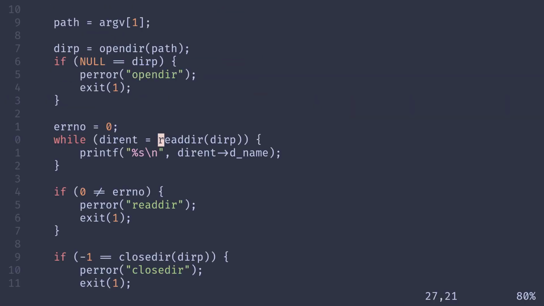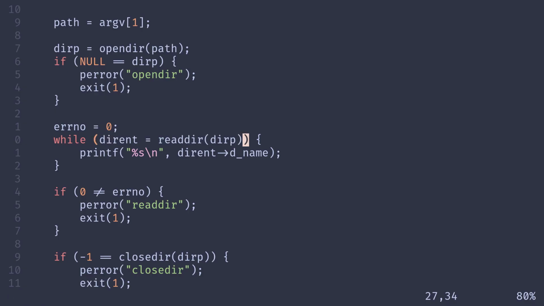So this is essentially, what does this look similar to? While this is not equal to NULL, we walk through this list. What is that similar to? A linked list, right? So again, concepts you see in previous CS classes are coming up again in this course. The way you walk a directory using these library calls is the same as how you would walk a linked list.